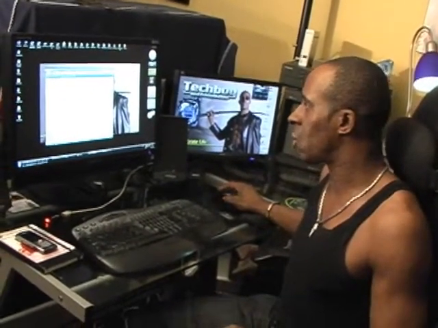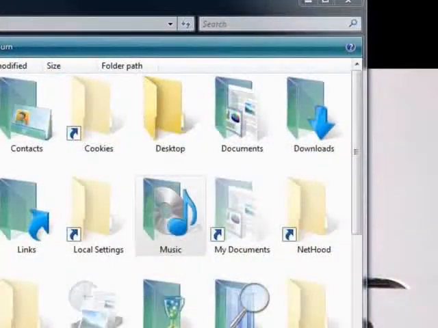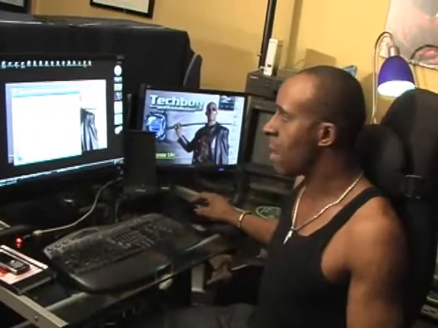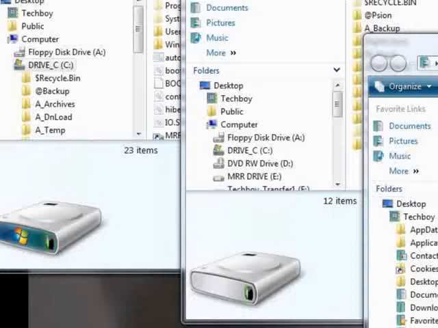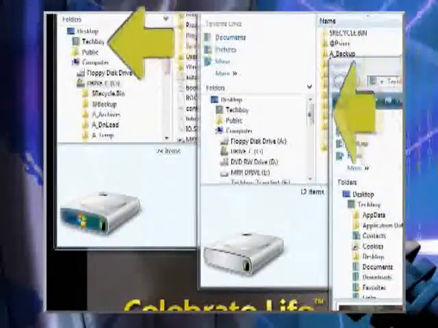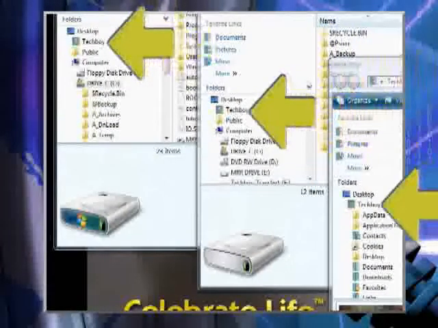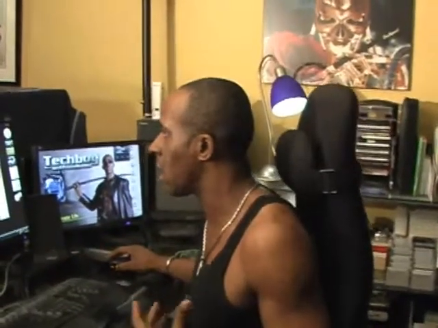This is really useful because it means that you don't have to remember where everything is. If you put it in the specific drawers, you put the music in the music drawer, you put the pictures in the pictures drawer, you put documents in documents drawer, and so on. Then all you have to remember is how to get to Techboy. And since it's a system drawer, any window you open, you can get to Techboy really easily. So it means that you don't have to remember that you put it in C/this/that/the other. You just put it in the specific system drawers, and there's more of them in Vista, which is again why I think it's a good way to go.